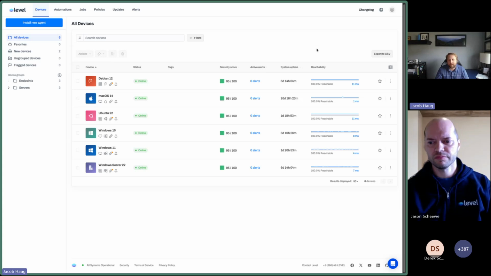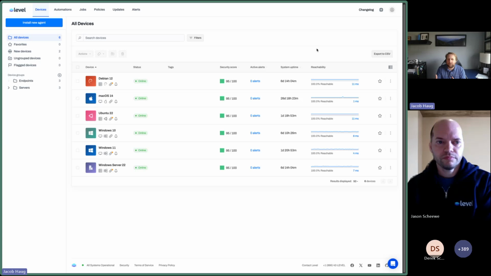This is a fresh account, and we'll cover monitoring security aspects, tailoring policies for servers and workstations, as well as creating policies specific to certain applications or services. By the end of this, you'll have a solid understanding of how to craft a comprehensive monitoring policy for your company. If you're new to Level, I'll explain things as we go along, but keep in mind this isn't a full demo. We're going to focus exclusively on monitoring today.